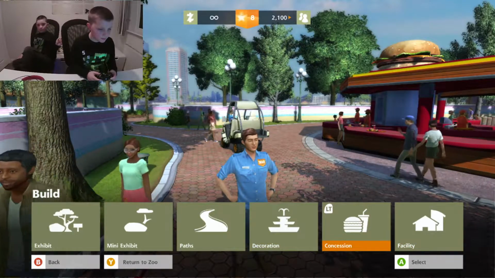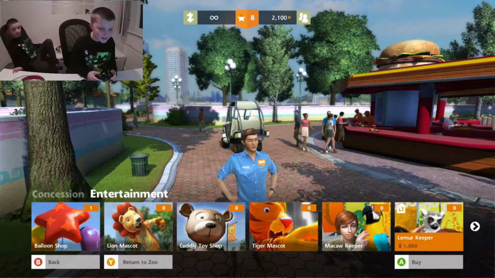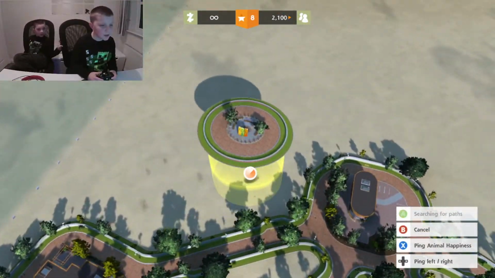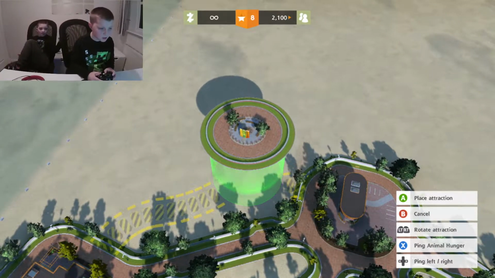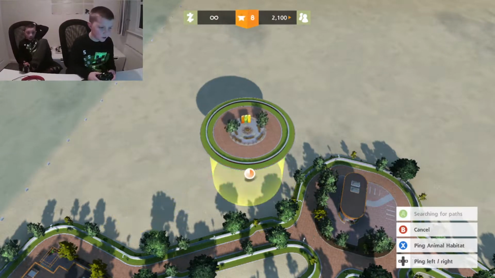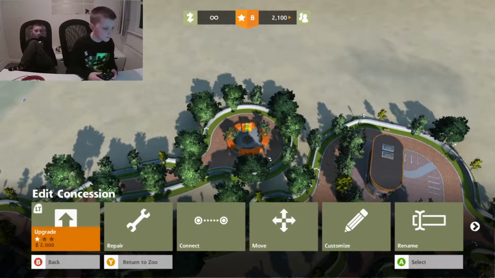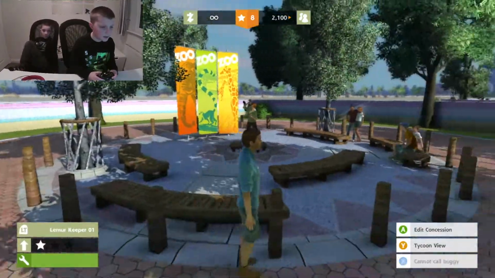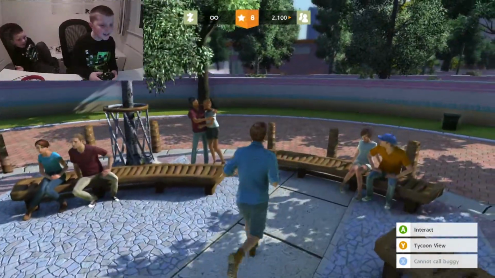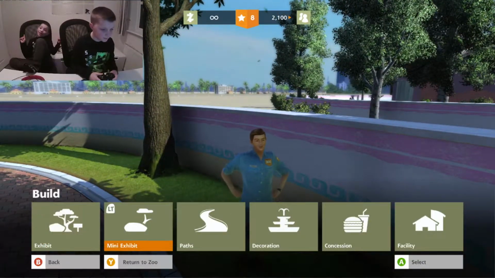I really need entertainment. Oh, so cute. A lemur keeper. Let's go for it. How do I rotate? Okay, it's right trigger or left trigger. So let's go for it. I'll place that there. Let's go for this path. And so, here's my lemur keeper. Oh, hello. They've got a lemur on their head. Oh, they can do cool stunts with this cool lemur. It's so cute.